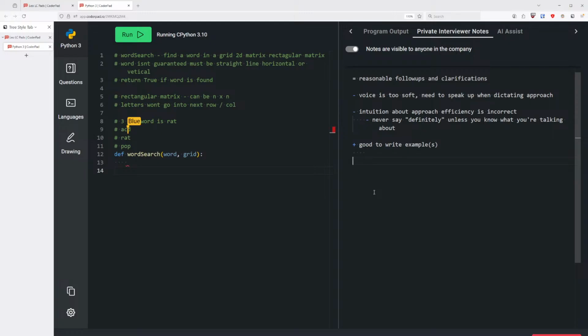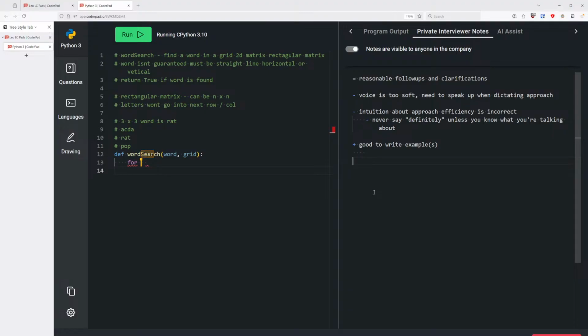So for example, since we're looking for rat, this is only 3 letters. If these 3 weren't rat, then we could move on to CDA, and if that's not rat, then we could skip to the next row, I guess. Yeah, okay, I'll start with that for now.